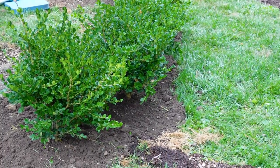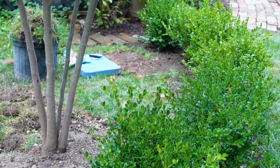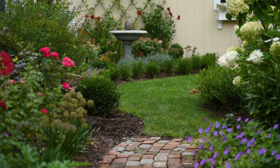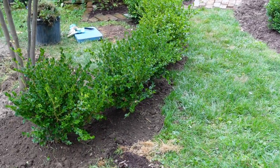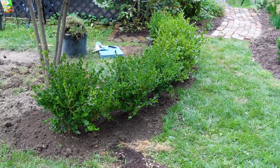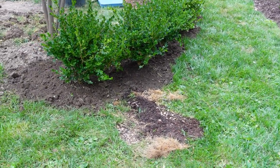Well, I am done. I was going to clean up a little bit around it, but it's about to rain, so I am just going to quickly show you how it looks. I love boxwoods, and when I put them as hedges together, I just love them. So this is how they look.